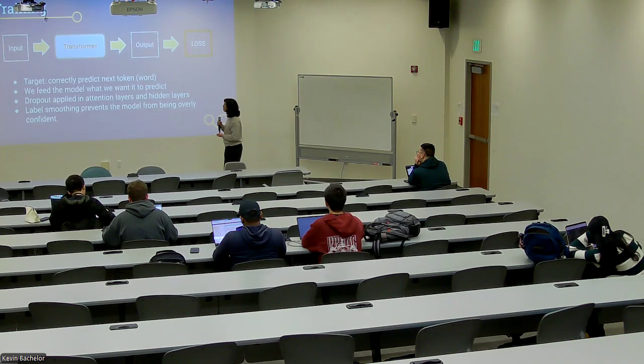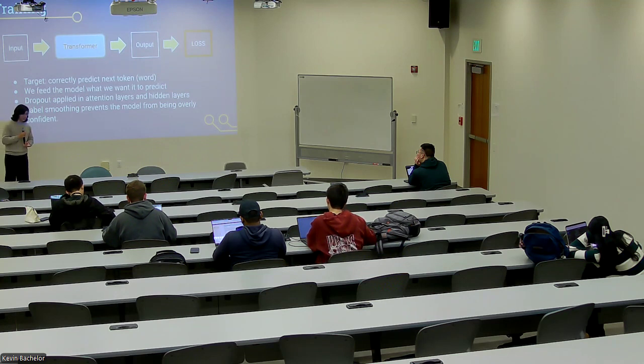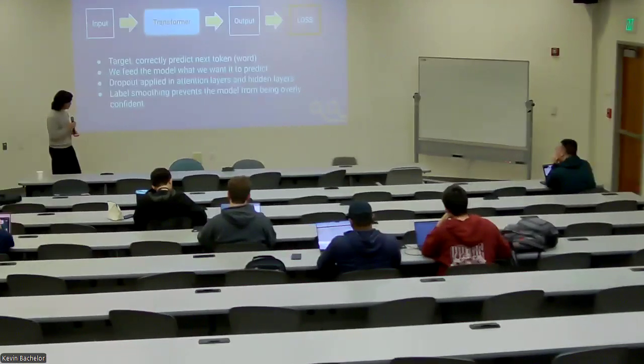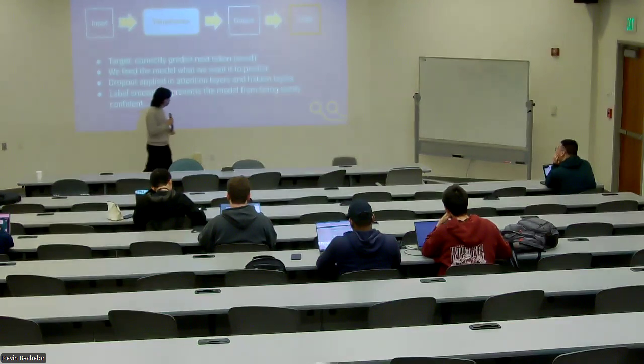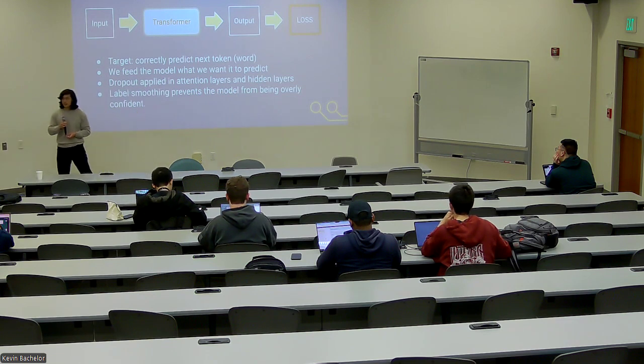In order to train a model to do this, we have to make it know what to predict. In our case, the value that we want to predict is the next token. And this is why tokens are useful for us, because you won't always want it to predict the next word necessarily. Tokens can also represent prefixes and suffixes, which alter the meaning of the sentence.